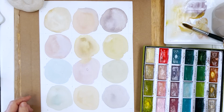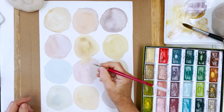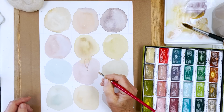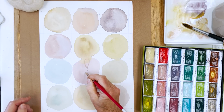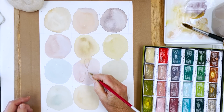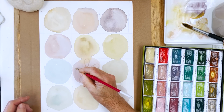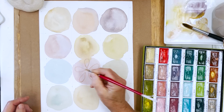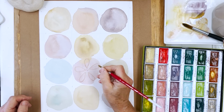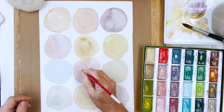And then take some more of the same paint and just put in the shapes, the outlines of the, I don't know what they are, the markings. Anyway, one way of doing it, you could make yourself a template if you wanted to, if you wanted to be a bit more mechanical about it. But mine go quite a long way towards the edge of the sand dollar, so I'm going to do some of them like that. And then they do have a kind of line going down the middle, so we'll just put that in very finely.